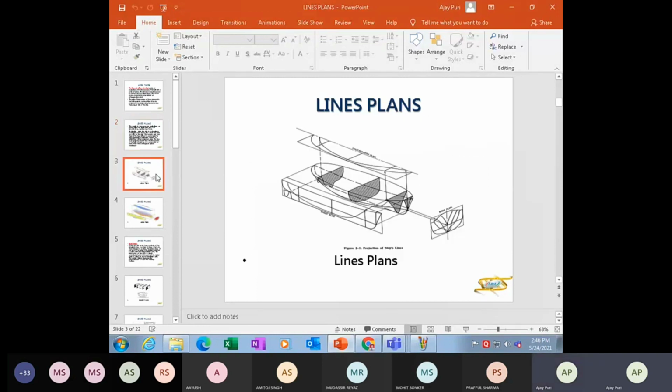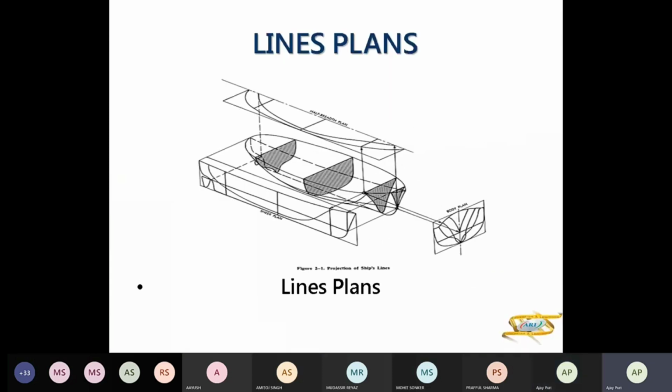As I had explained last time, you're cutting the various athwartship sections. Number zero will be at the aft perpendicular and forward will be 10, suppose. So 11 sections are there. This will be the midship section, where the largest curve will be.